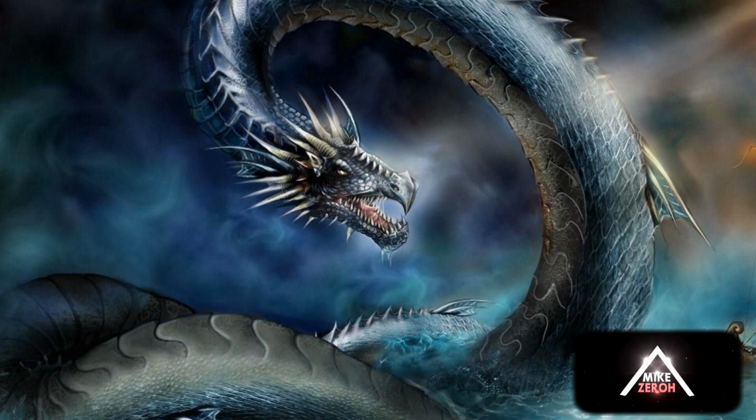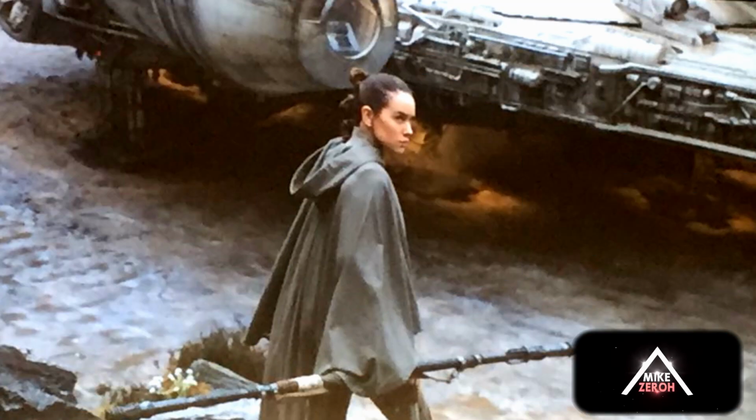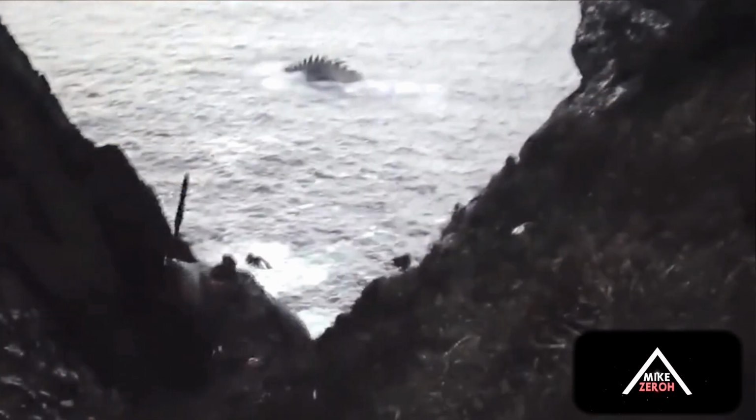Other than that, we really don't know if she was going to fight the sea monster per se. We heard about that months ago that she would, to some degree. However, I just don't know how it would have worked. If it were to be 100% CGI, creating a monster that big may have felt out of place for the crew. So, given that they took that concept, put it in the can, and said, hey, let's just add its tail coming out of the water and going back into the water behind Rey in the background, it makes it more believable.